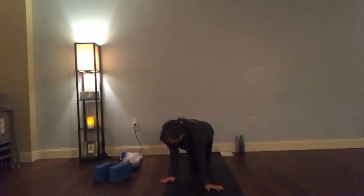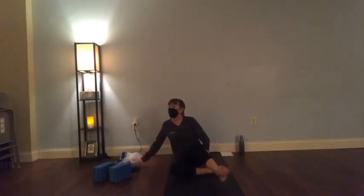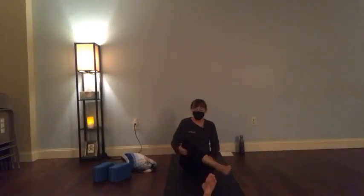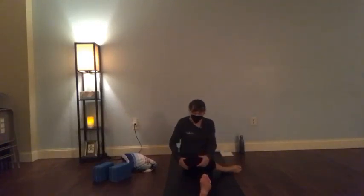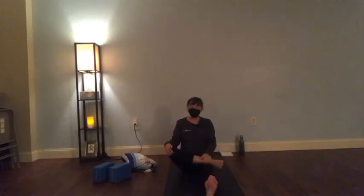So come on around, and if you know that sitting on a blanket feels better for you, let yourself sit on a blanket. We'll do a little half cow face or cow face, bringing our right leg forward and folding our left as close as possible, thigh towards thigh, knees being as close together as possible. If this doesn't work for your hips, you know, don't do it. You can do a figure four if you'd rather.